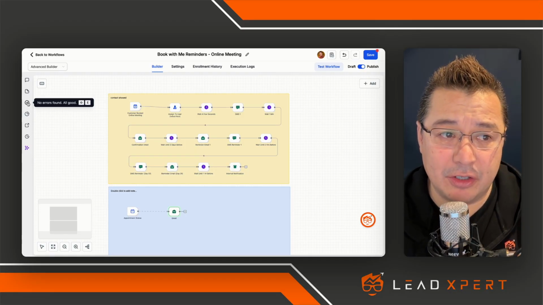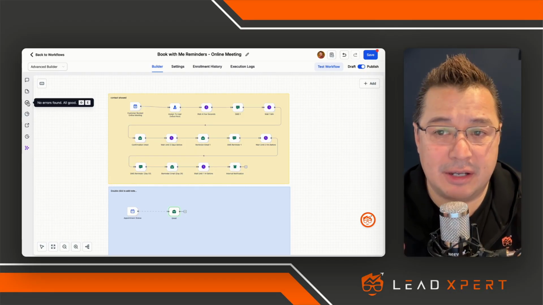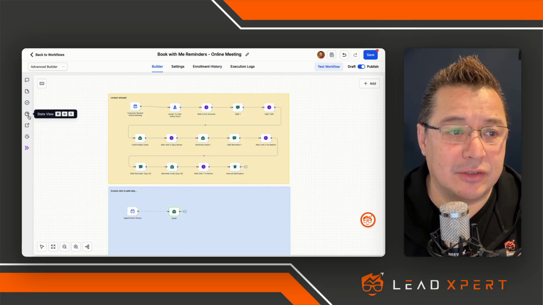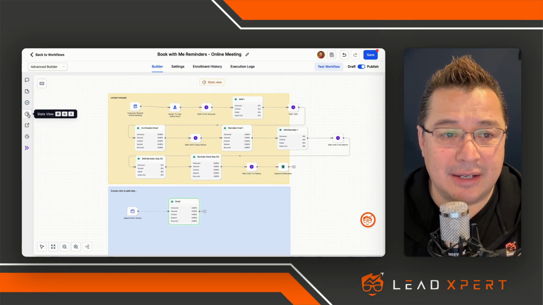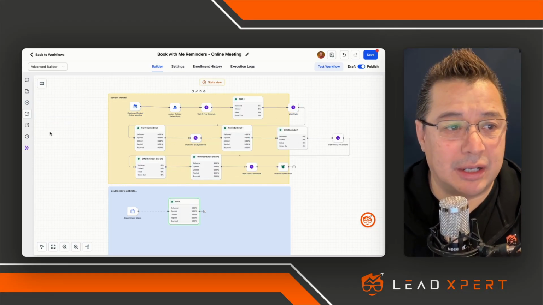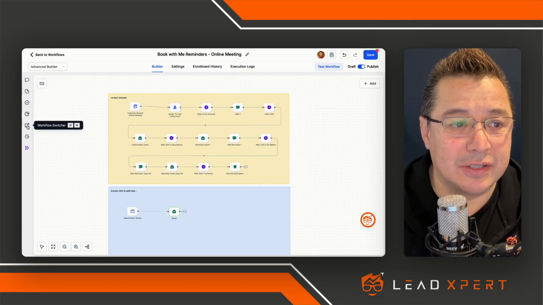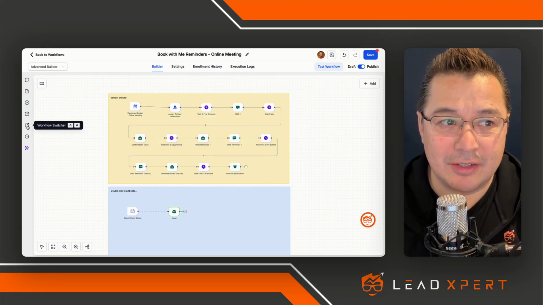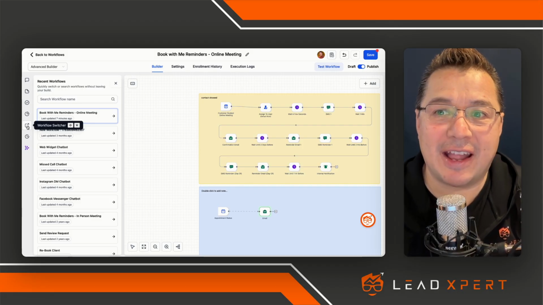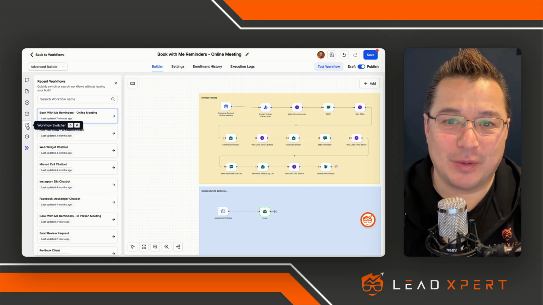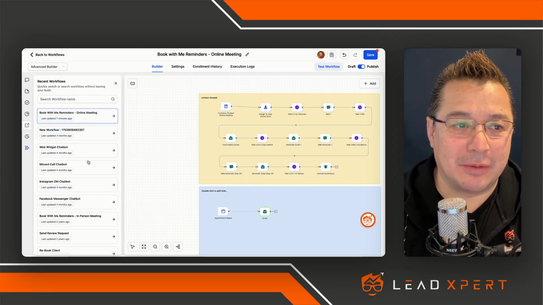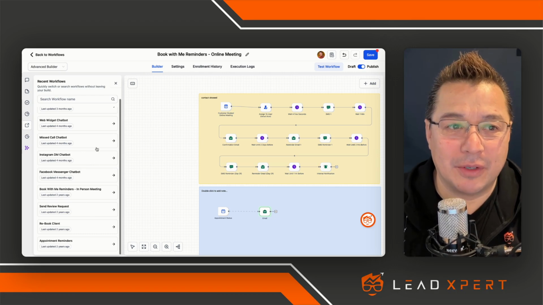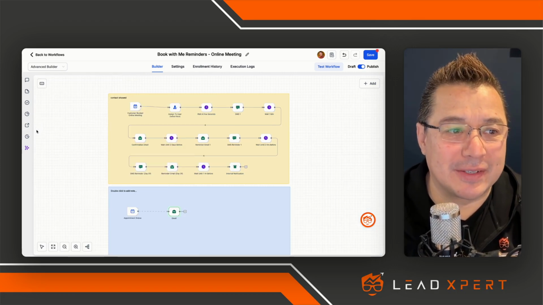It'll check for you with AI if there's any errors or anything. It'll let you see your stats, right, for every particular node that has some actions. And then there's a new workflow switcher. So now when you click in here, you don't have to get out of the editor to go into a new workflow. Just from here, you can jump to the next workflow, which again speeds up your process.